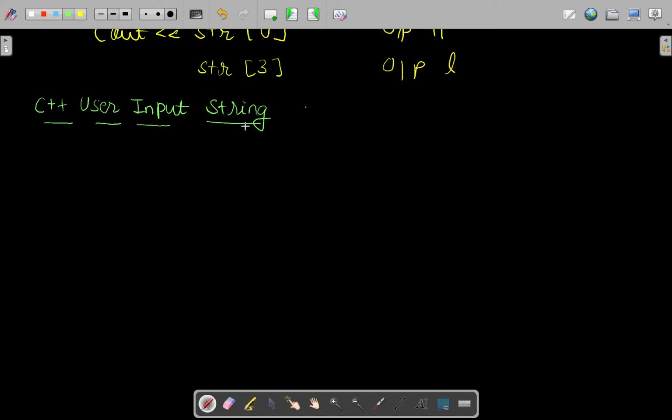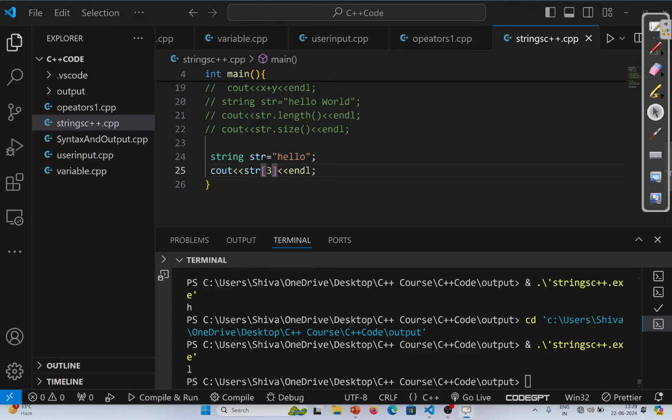If you want to take the user input of a string, in this case cin is not going to directly work. For that we need to use another function. So let's first try to take the input from the user of a string.